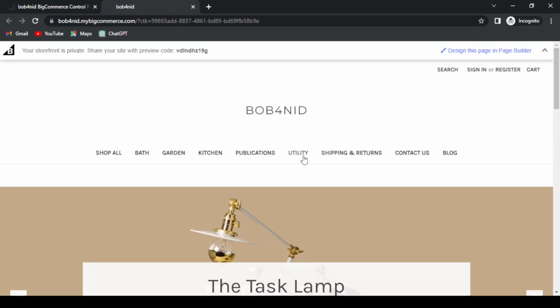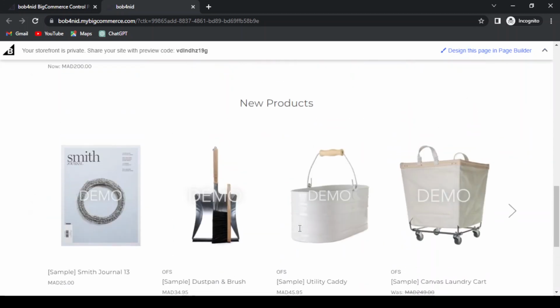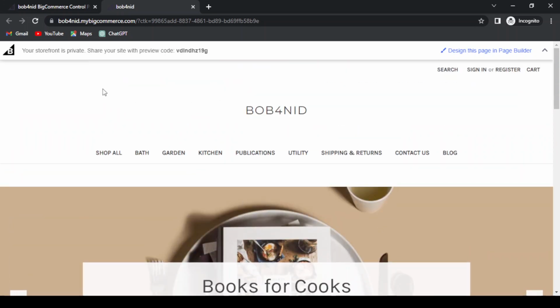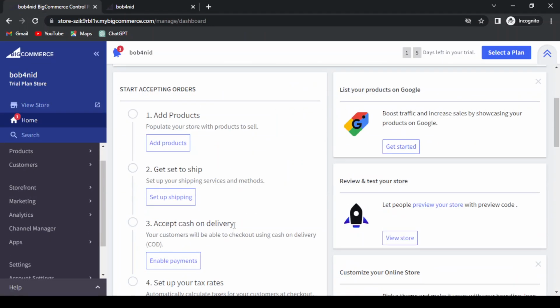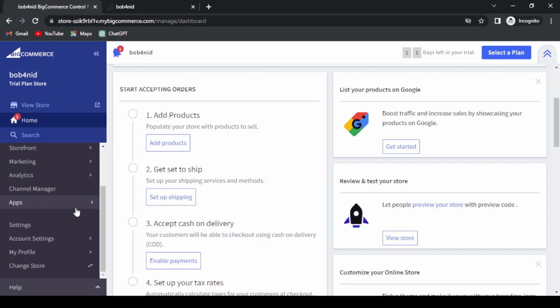So here, as you can see, this is our store. This is the demo products. So we can adjust all these things in this dashboard. We can add products, get it to ship, accept cash on delivery, and create our storefront, take care of our marketing, analytics, channel manager, apps, and here we have the account settings if you want to change your settings and your profile, and if you want to change your store.